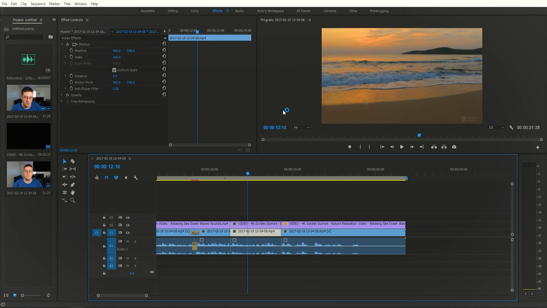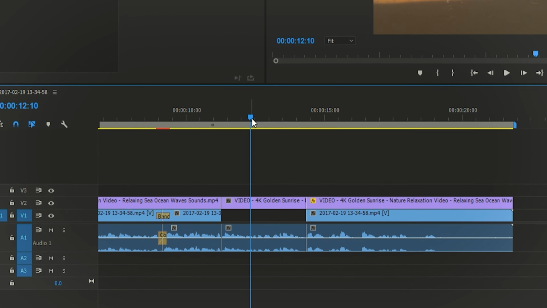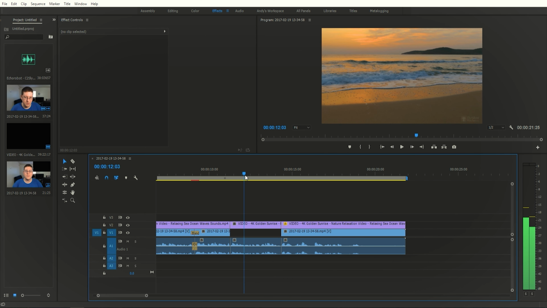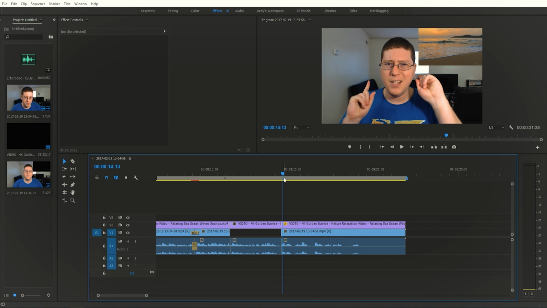What that's going to do is unlink the audio from the video track, so you can select either or. In this case, we're going to want to keep the audio clip, but delete the video clip. So go ahead and select the video clip, delete it, and that way it allows you to have this nice little cut, and then it'll cut back into the talking head portion here.